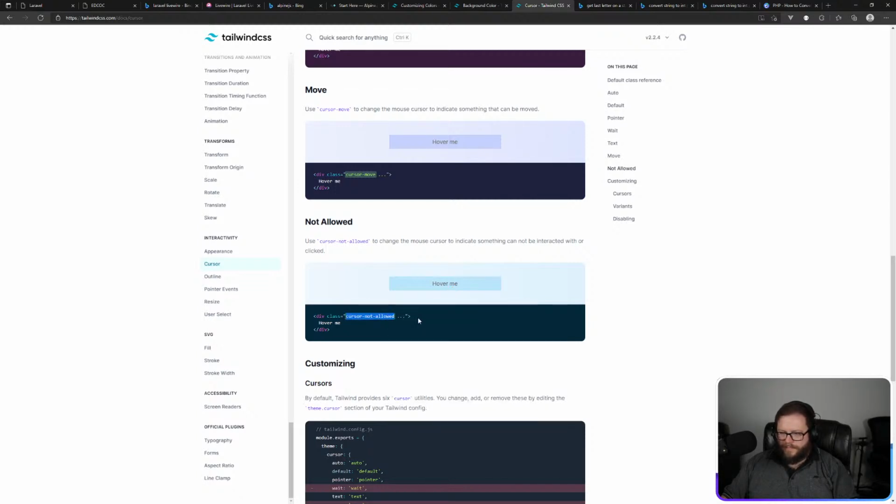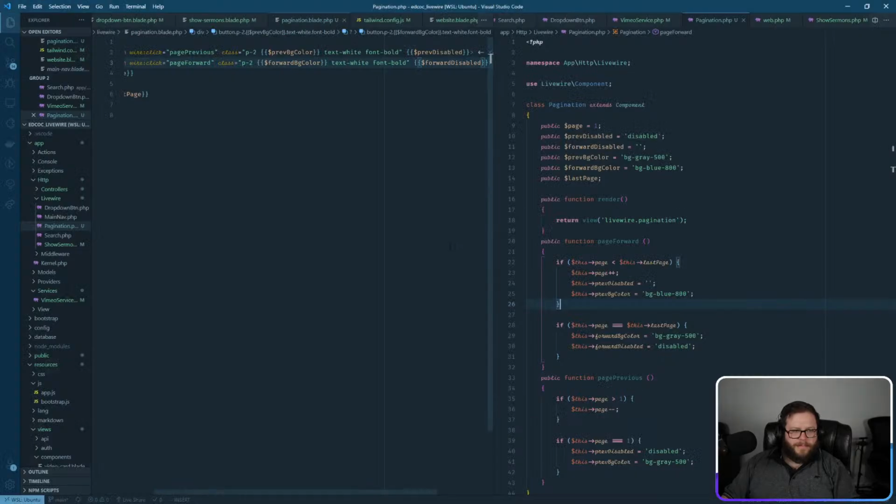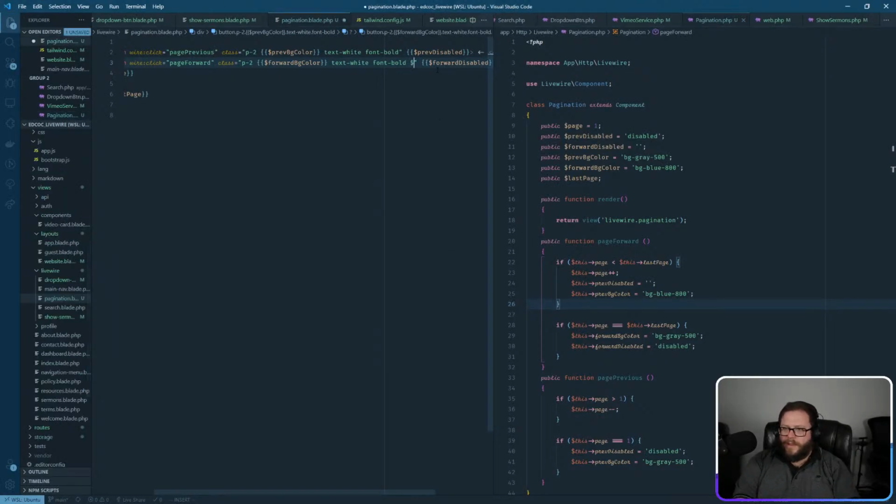Let's copy that. And we'll say forward cursor. It's extra work, but I think it's a bit of fun. Leave cursor.